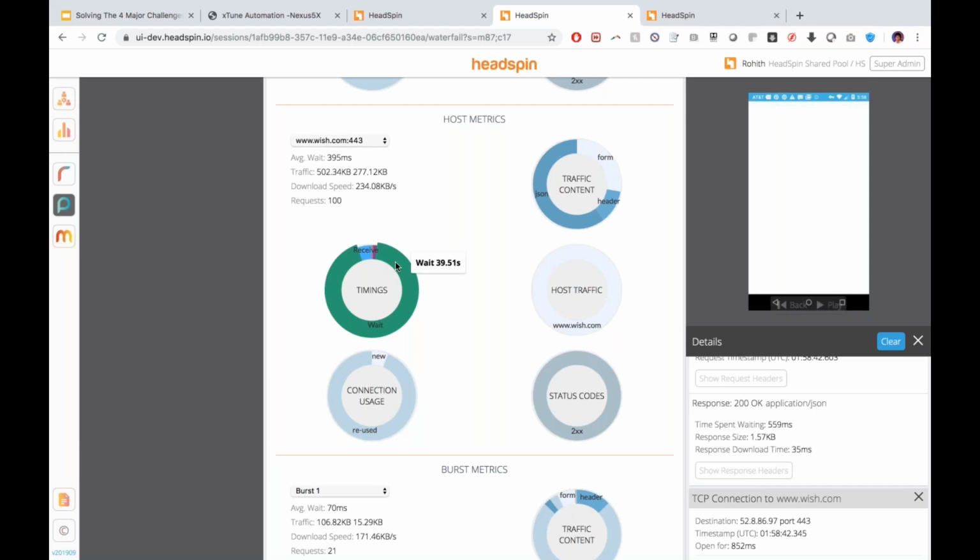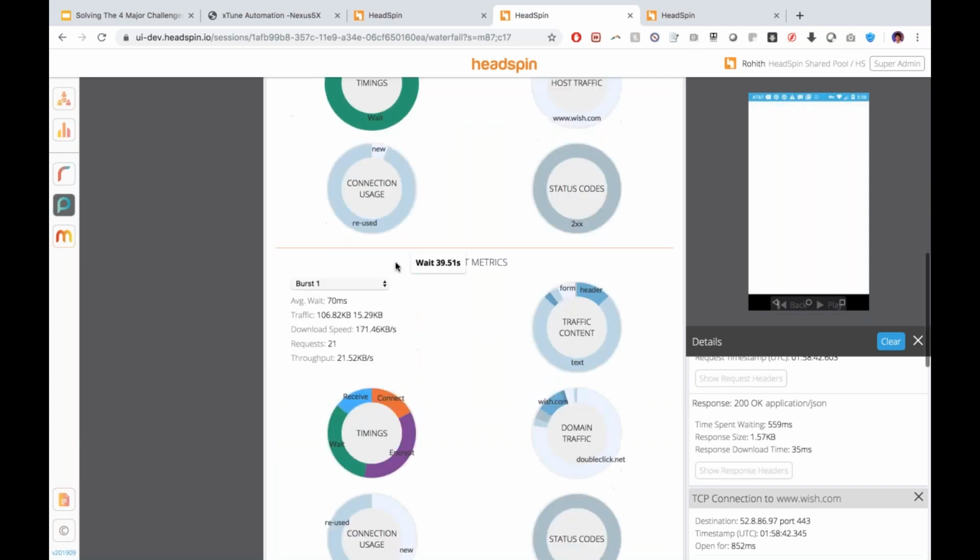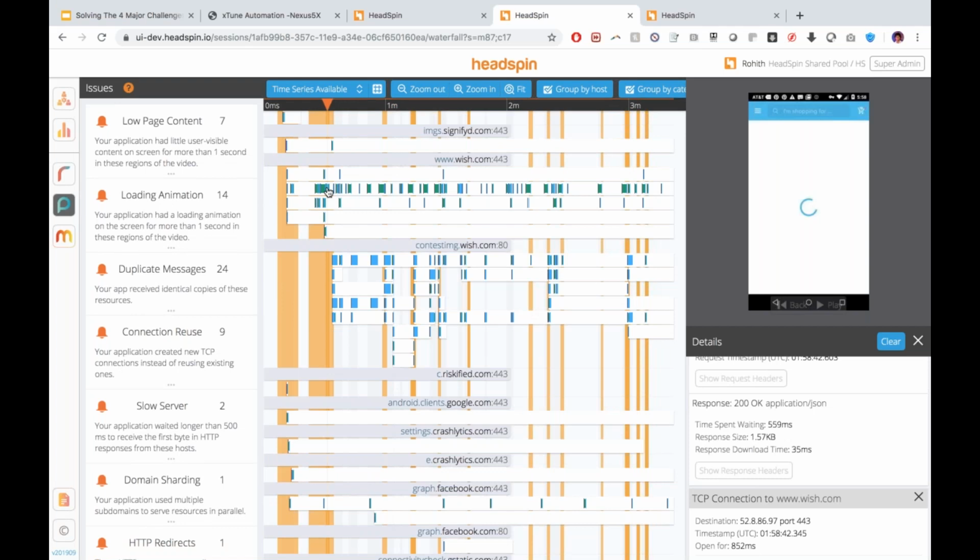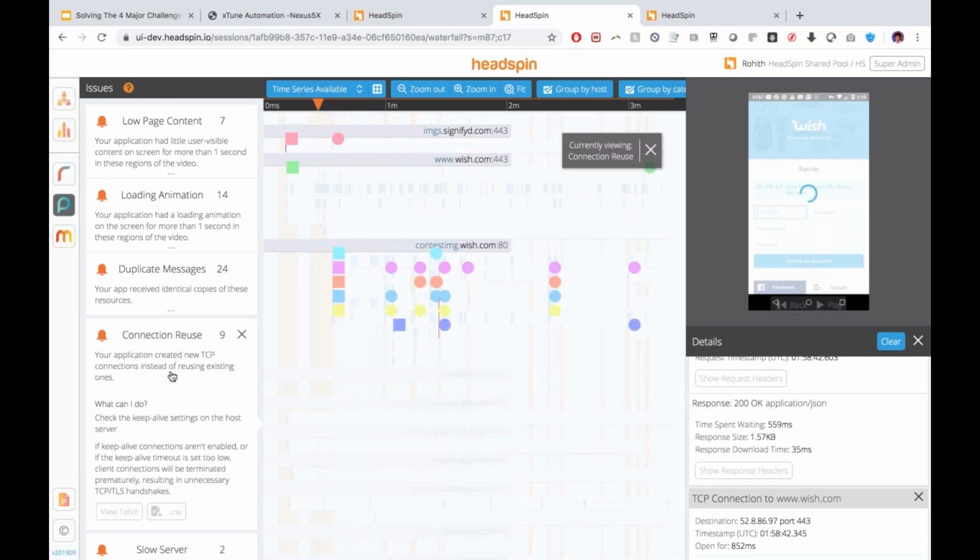So now from just running your automation tests, you have so much more visibility, and you have insights into what is happening in each of your test cases, and also debug from a user experience to narrow down to a network performance issue standpoint, right? And also there are other network performance issues that are out there to look at. Connection reuse. When you click on this, there is a definition for each of these issue cards, and it will also tell you how and what you can do to fix it.